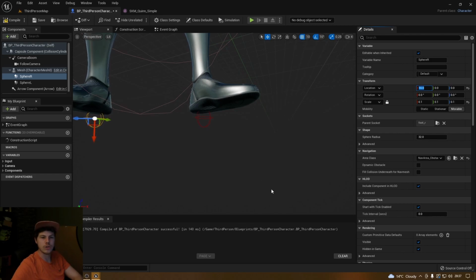Now, without looking too much into why that is, if you do know why that's happened, please put a comment down below. I'd be interested to know why that happens. It's probably to do with the coordinate system changing, but I don't know, it's just a guess. But yeah, so let's move on.